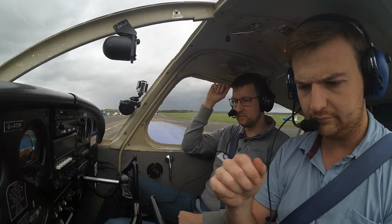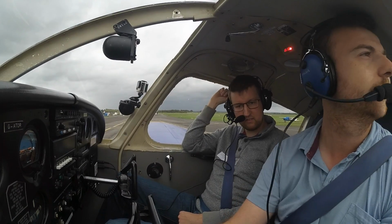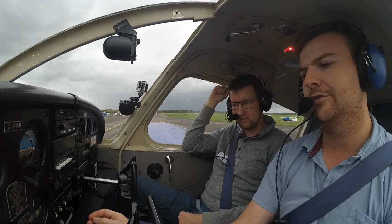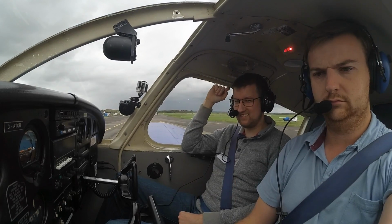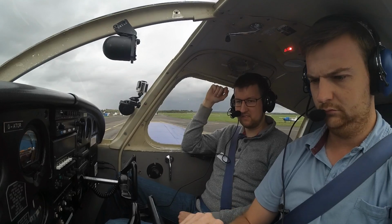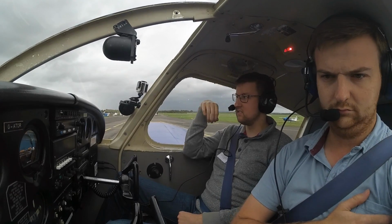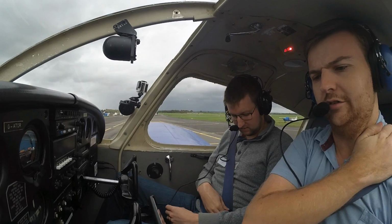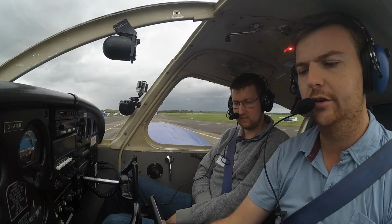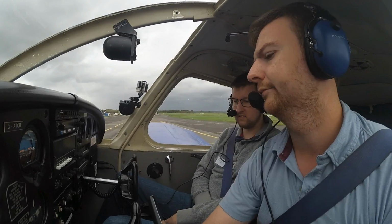Thruxton Radio, Golf Alpha Tango Oscar Romeo, GPOB on the main 8 for a flight to Old Sarum. Request airfield information on radio check. Golf Alpha Tango Oscar Romeo, Thruxton, readability 5, taxi holding point runway 25, right hand turnout departure, QNH 1015. QNH 1015, taxi holding point 25, right hand turnout, Golf Oscar Romeo.